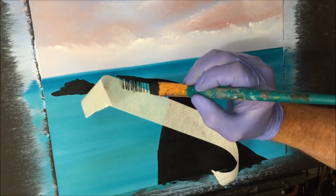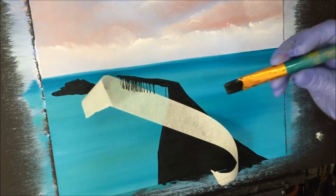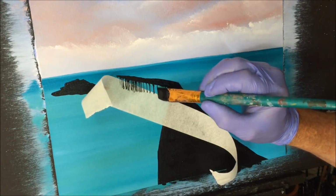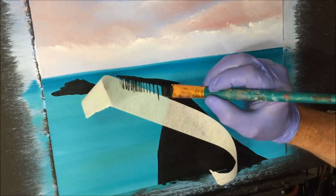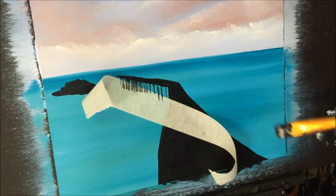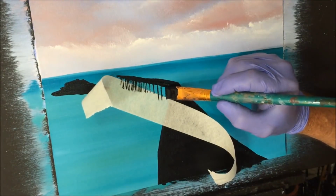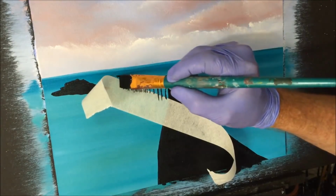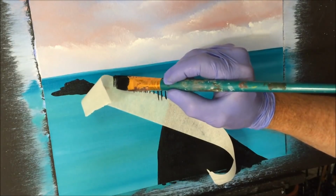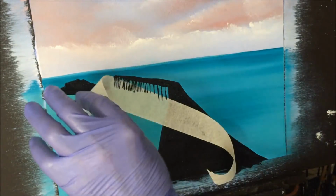And then you can come further apart as you come to the front of your painting. There we go. Something like that. Because they've got other bits and pieces in there. I better bring that one to the bottom because it just won't look right. Okay? And you'll see that'll do. Let's hope we didn't.